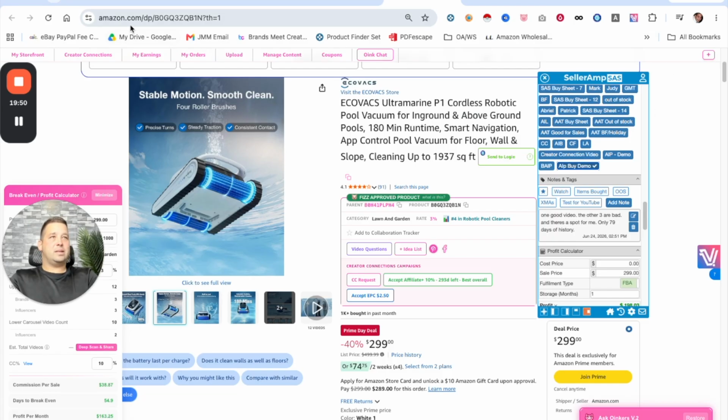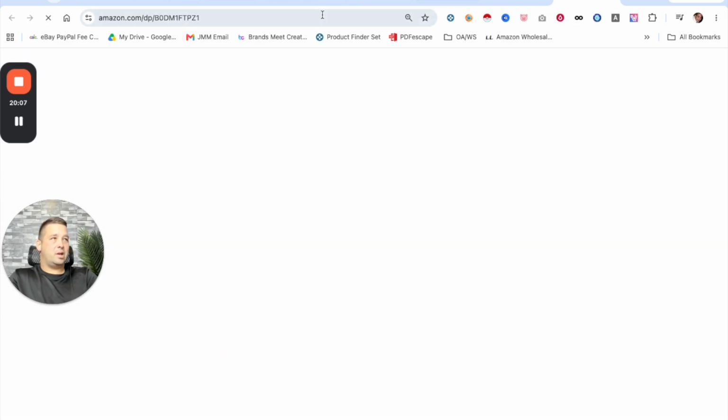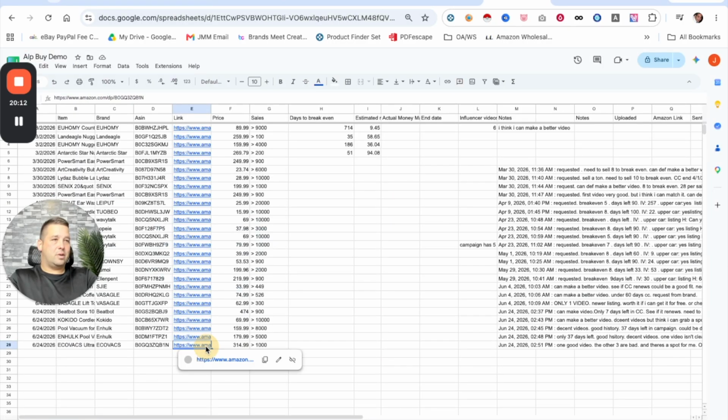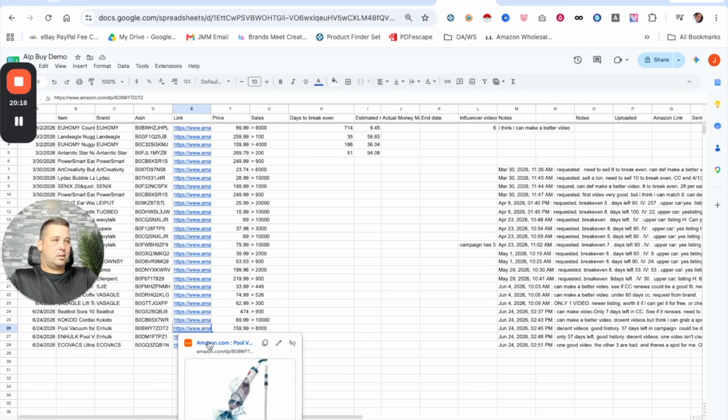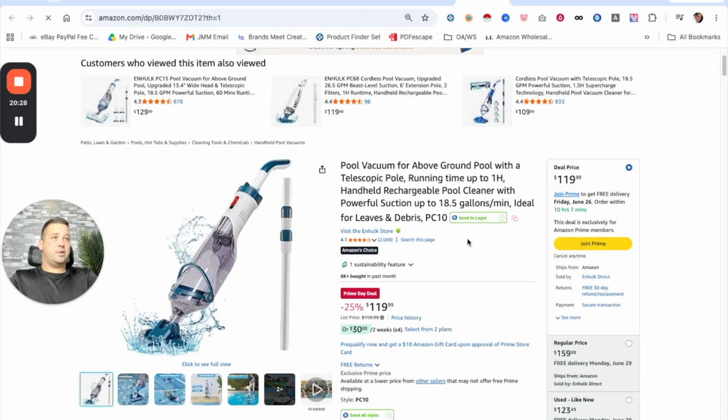So now what I would basically do, I would go back to my spreadsheet right over here, go through my notes and see which one was the best one. That's why I capture the link right over here, so I can open these back up and go through which one I would want to do. Then I'll take a little bit of a closer look. I think this one. Yes, open. So if I had to buy one, it'd be between these three right over here.